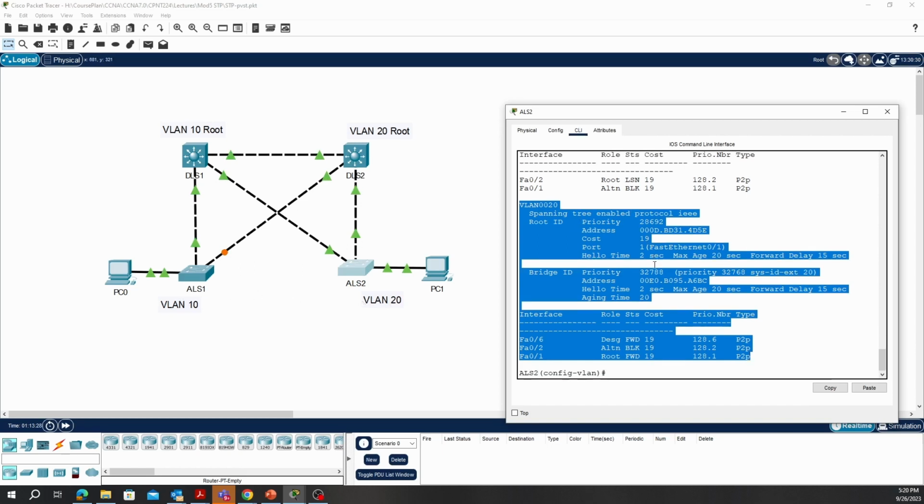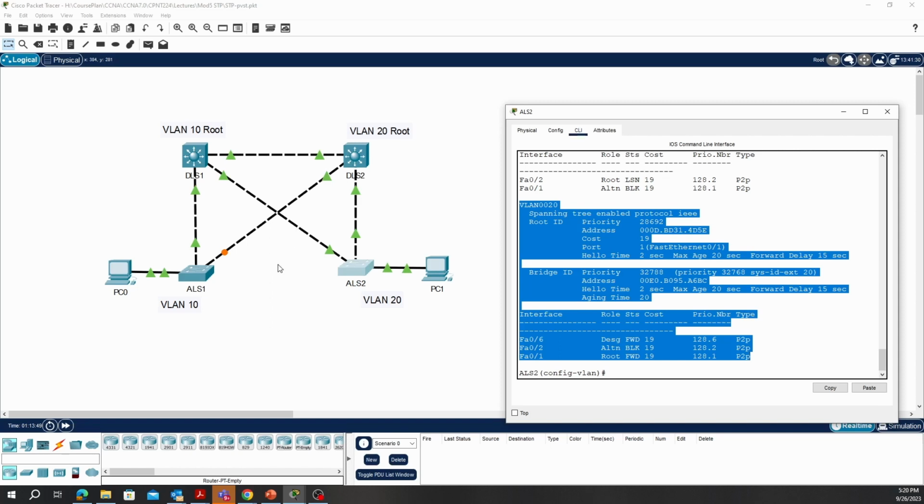That will consume a lot of switch resources. And this is not efficient because we can see only 2 possible topologies based on the 2 distribution layer switches. There is no point in maintaining 20 spanning tree topologies. Many of them are identical.